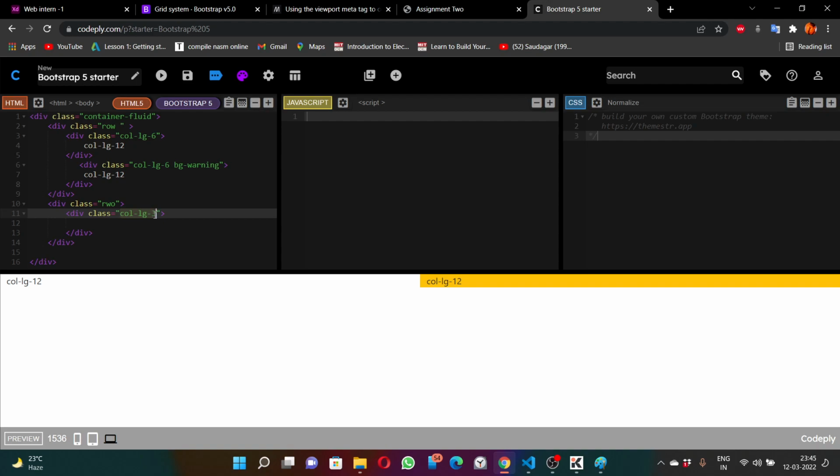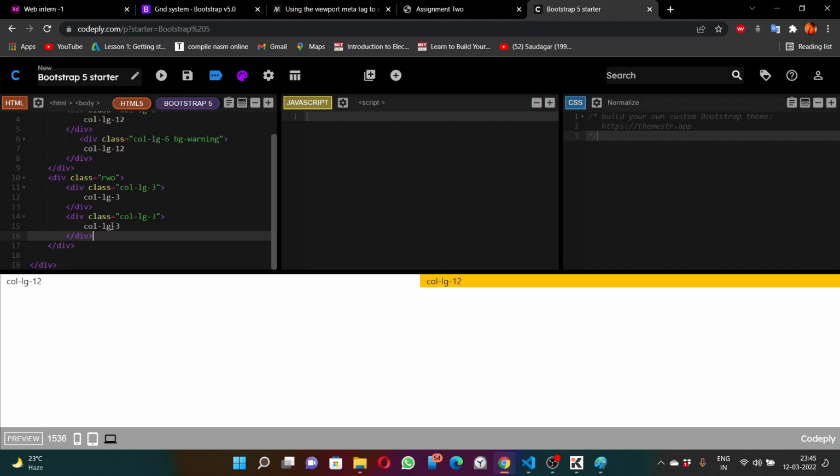Yes, 4 times 3 is 12, right. And I just want to give it another one here inside this row, and now I hit save.